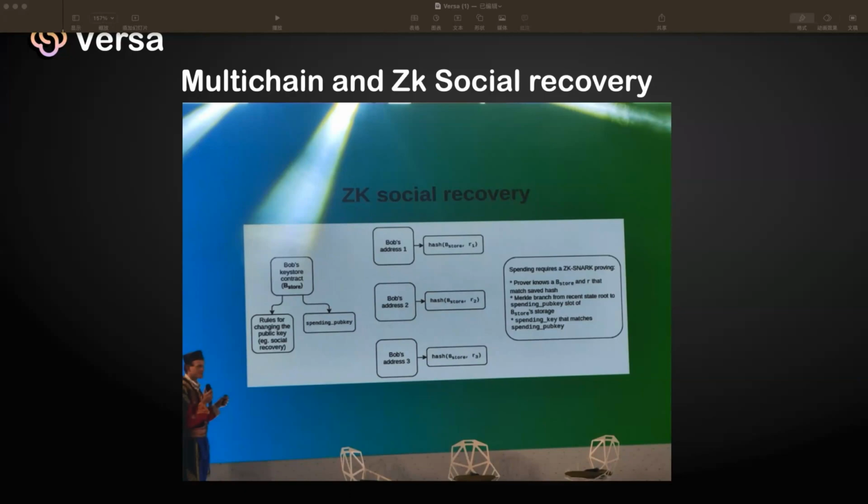In this framework, the multi-chain problem and the privacy problem could be solved at the same time, because those different addresses can be on different chains, right? If they are using a layer 1 to layer 2 messaging protocol, the key store can be on a layer one chain, and all the different addresses can just read this chain and notice if the public key has been replaced. So when you do social recovery now, you just have to submit one transaction.